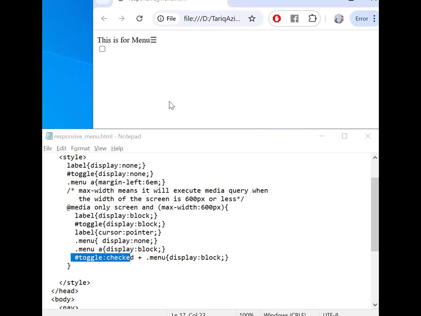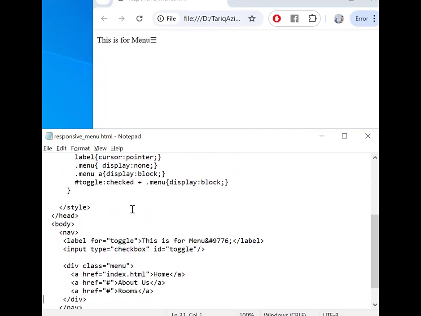So let's see and refresh the screen. I clicked on that and you see that I got the menu. So when I click, it is checked, and the menu is displayed, okay? Now what I can do is I can turn off this toggle button. I say, okay, toggle display none. So it's already display none, so I don't have to turn it on. I can just remove the line and that's it. If I refresh the page, it's gone. And you see here, this is for the menu, I can make the menu off as well.